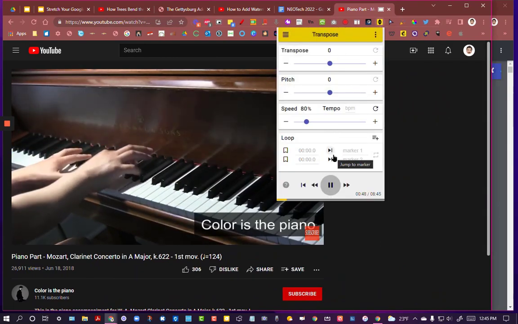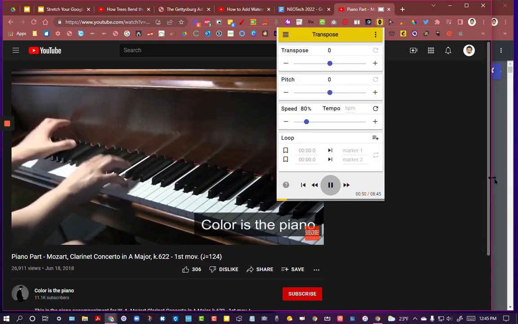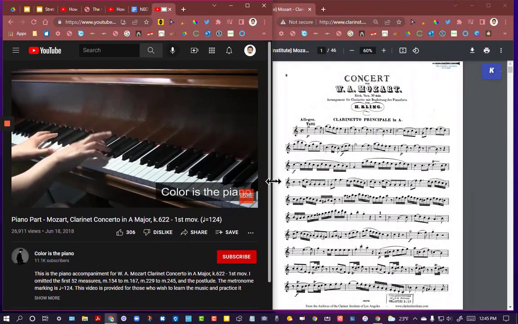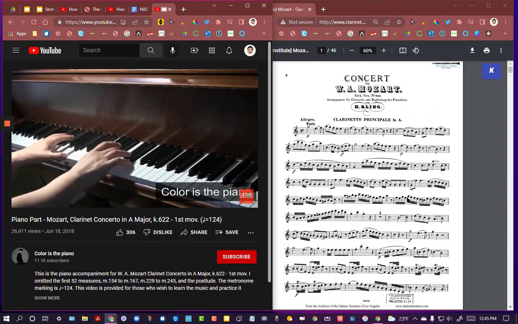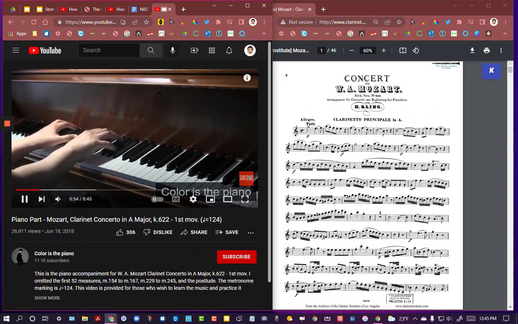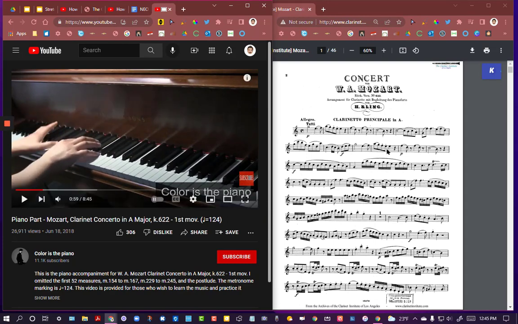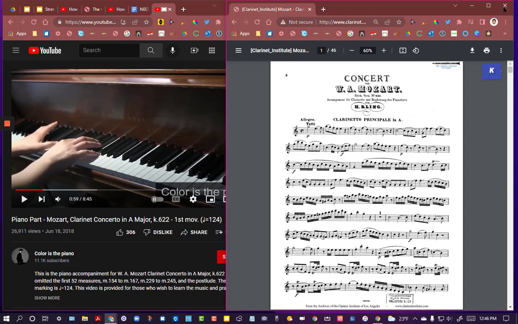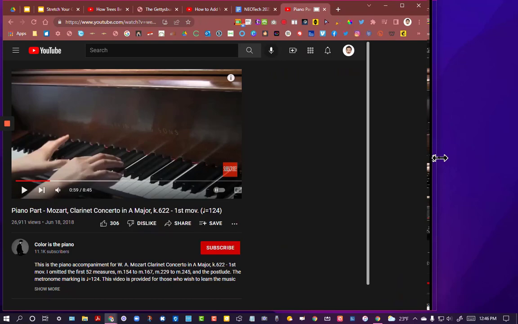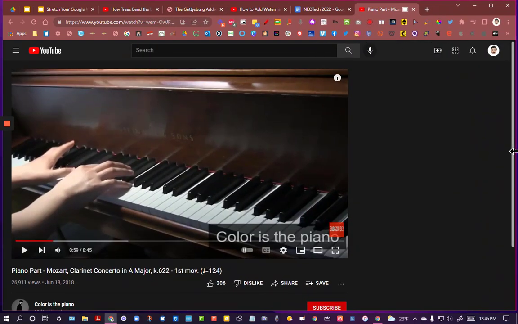And even a loop feature, so if there was some parts there that you really needed to work on over and over again, like maybe this passage right here, it would be able to loop that part over and over and over again in the video so that you could just practice the one part. I just thought that was the most amazing extension. All you have to do is put it on and just grab a video. There's no setup, nothing to pay for, just an amazing extension. So that again is called Transpose Pitch.